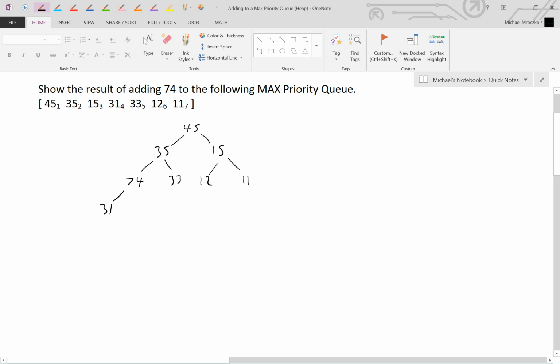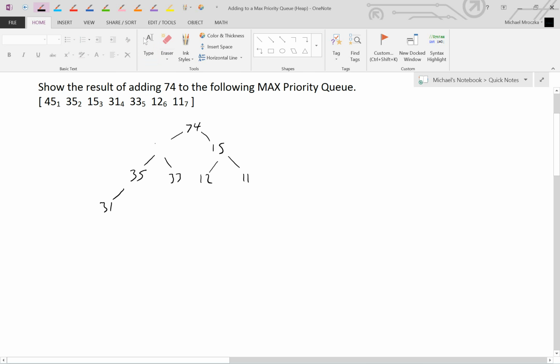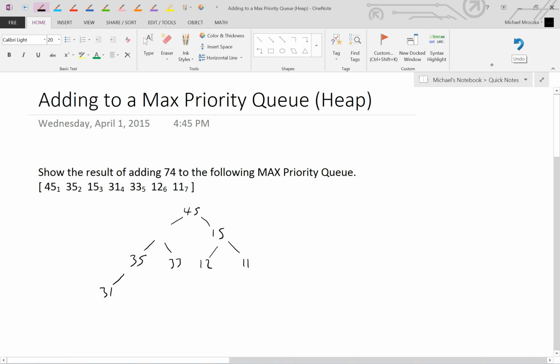We do it again. Is 74 bigger than 35? Turns out no, it's not, so we swap them again. So 74 and 35. Lastly, obviously we can probably tell by this point that 74 will jump once more. And what was that number again? That was 45.